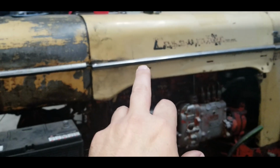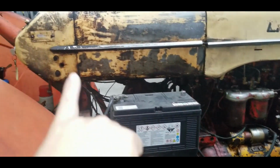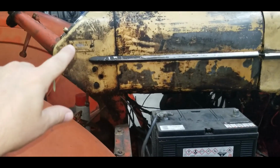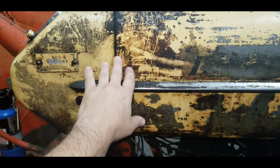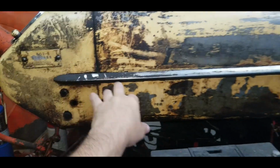So removing the engine cowl, take the battery out. I'm not quite sure how it's hooked to the dash, but I think the dash is actually overset on the tank itself. So we'll have to pull that back.